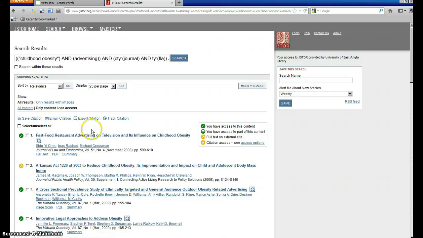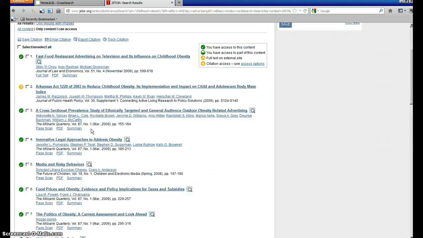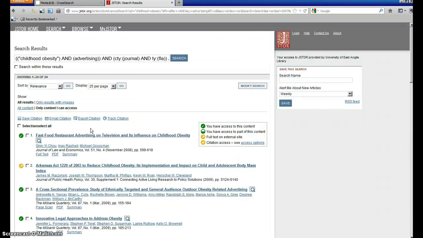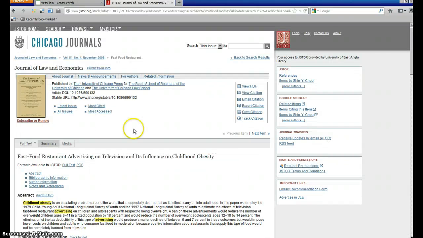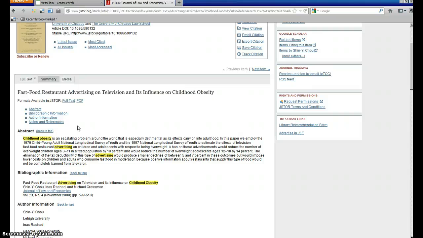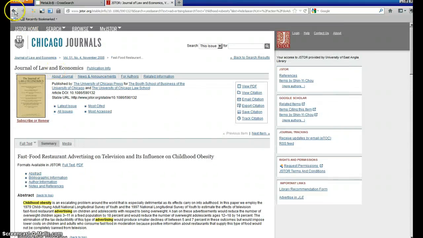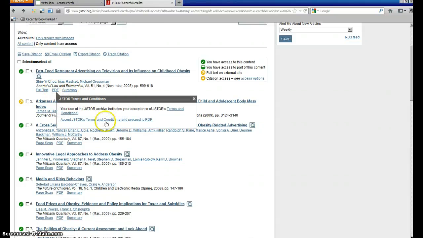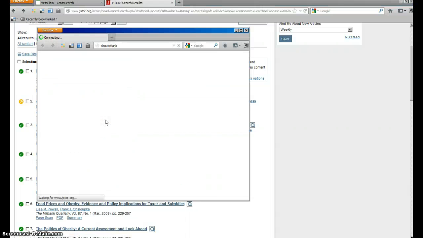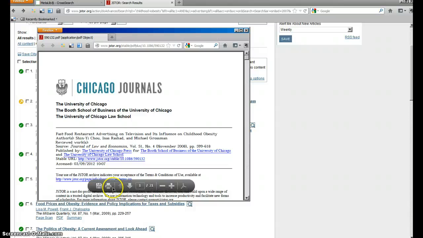So, just like the last one, we have our list of results down here. But if we want to modify our search, on this one we have to go back to the search page. We can click on Summary. This gives us the abstract, so the overview of the information in the article. To open the document, we can click on PDF. We have to accept the terms and conditions, and then it opens it in a new window. From here we can choose to print or to save the article.